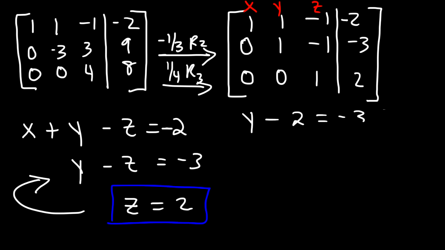Now, once you have these three zeros, you can go ahead and get all the answers without putting it in row echelon form, which is what we're going to do in this example. So this is x, y, and z. So the first formula is going to be 2x plus 1y minus 1z, and that's equal to 1. And then it's going to be y plus 5z, which is equal to 17. And then negative 13z is equal to negative 39.